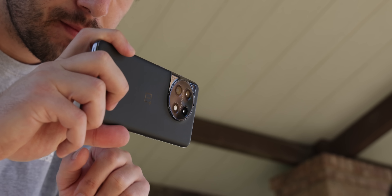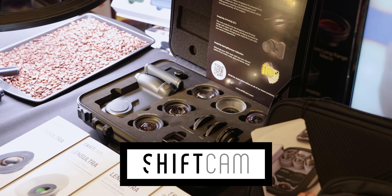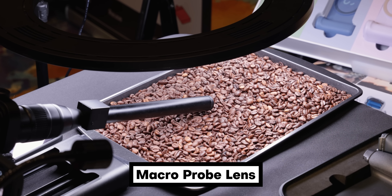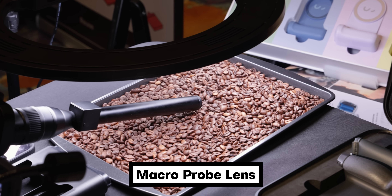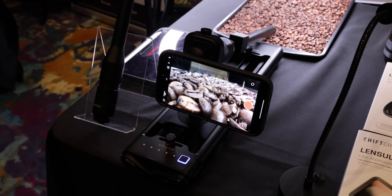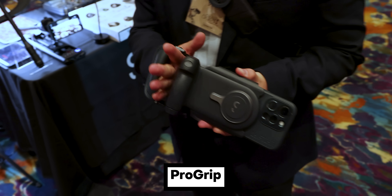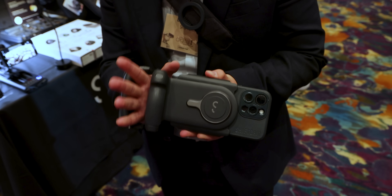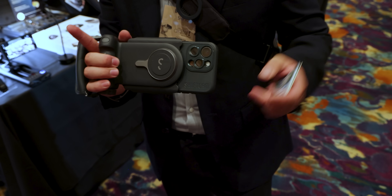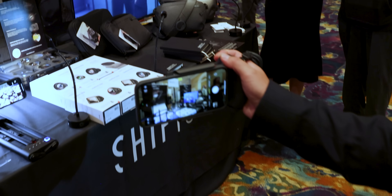If you're really into smartphone photography, like you actually pick up lenses for your phone, you've probably heard of Shift Camp. This year at CES, they introduced a macro probe lens for your smartphone, so you can literally get some insane bug's eye view footage when attaching this crazy looking lens to your device. You do need to get their case, but still. They also showed me their Pro grip, which is already on the market but seemed too good to not talk about. It's basically a battery grip for your phone that charges it wirelessly and lets you snap photos with the button on the back, similar to a DSLR camera.